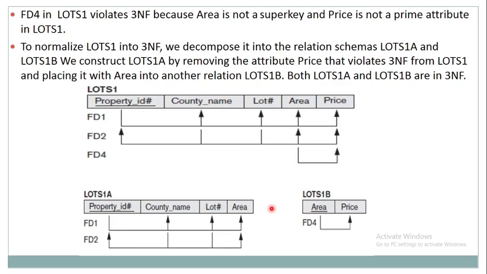We just learned about the first normal form, which is based on the domain value being single, simple and indivisible. In second normal form, there should not be any partial functional dependency, and in third normal form there should not be any transitive dependency. In the next video we'll learn about Boyce-Codd normal form, the fourth normal form and the fifth normal form. The fourth and fifth normal forms are based on multi-valued dependency and join dependency.